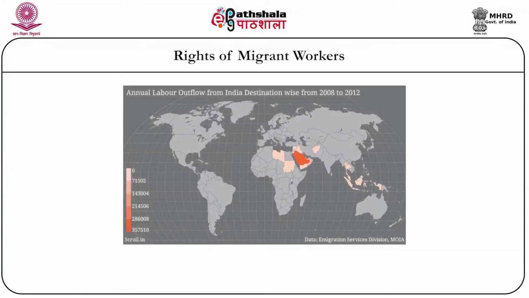And when you go to the West, countries like the UK have also come up with a similar kafala-like system covered under different names, like the overseas domestic worker visa. It has also tied migrant domestic workers to their employers and limited their period of legal residence in the UK to 6 months, and they also cannot go out and take better jobs. Now, this graph will show you the movement of workers mostly to the Middle East countries. Now, migrant domestic workers are the most abused category of migrant workers in most countries.